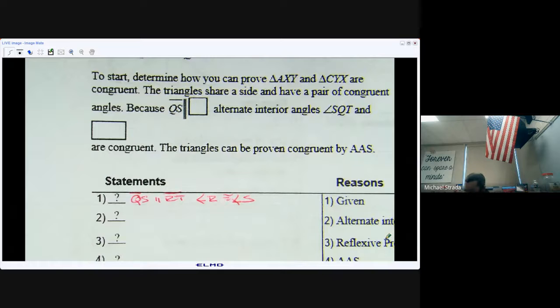On your quiz, ladies and gentlemen, one of them involved 3 given statements. That proof was worth 12 points. If you restated all 3 givens, you got 6 of the 12 points. Make sure you restate the givens. It seems like a silly point, but you have to do it.